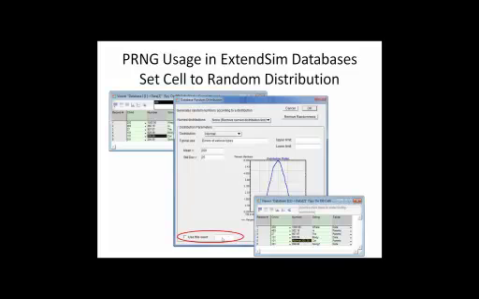Now, I want you to notice that on the bottom of this database random distribution dialog, you see the same signature that we saw on the random number block, which has essentially a checkbox and a parameter.